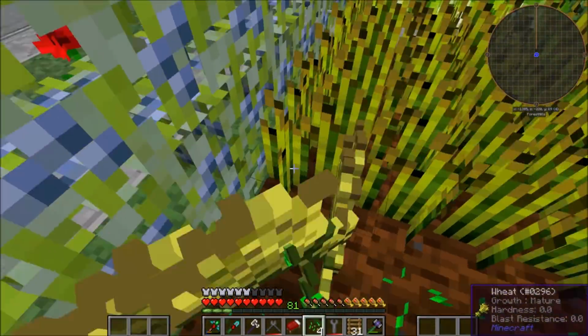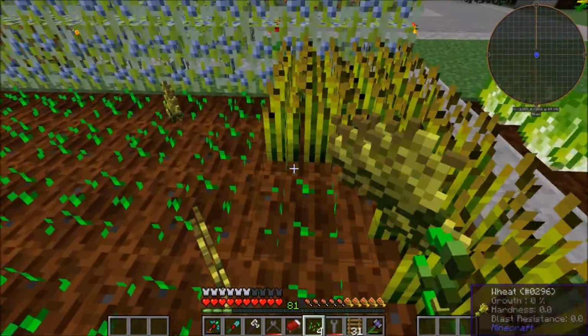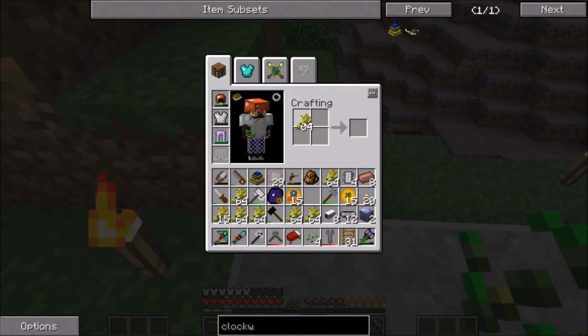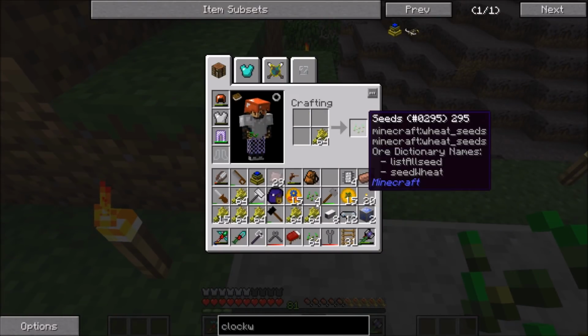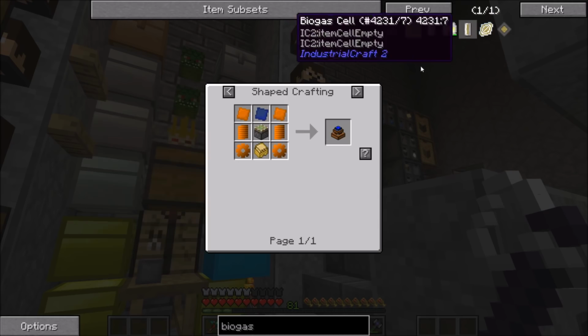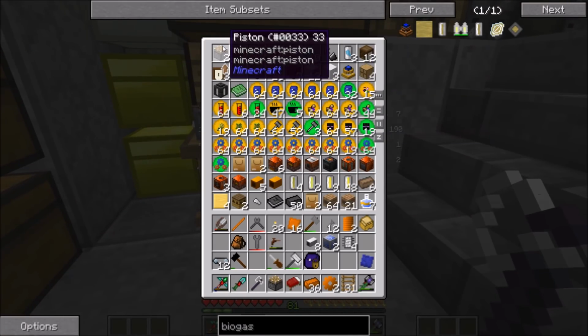Good news though, I just found a very good way to get seed oil, and a lot of it as well. It's just harvesting the wheat over here, and then I'm able to turn 1 wheat into 1 seed, just like that, which means that we have more than enough seed oil. Now that seed oil isn't an issue anymore, we have new issues to attend to. Main issue being power consumption, and I have a fix for that.